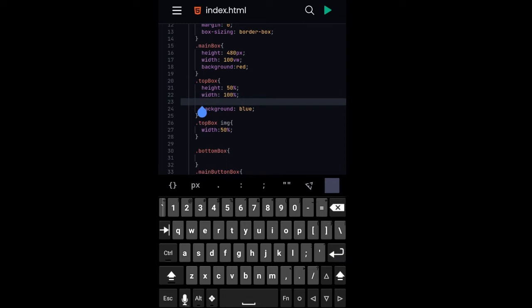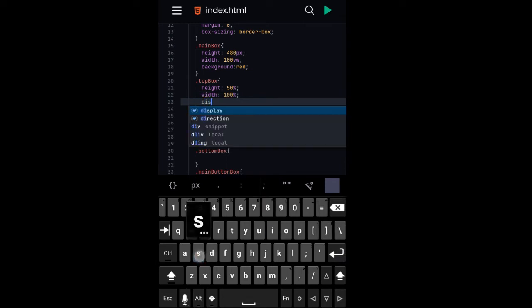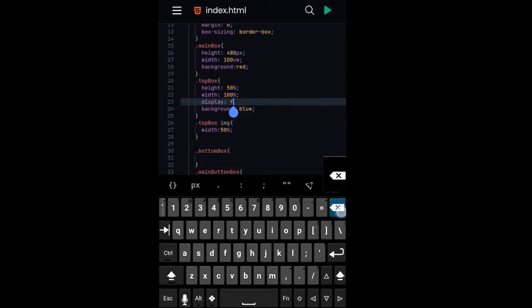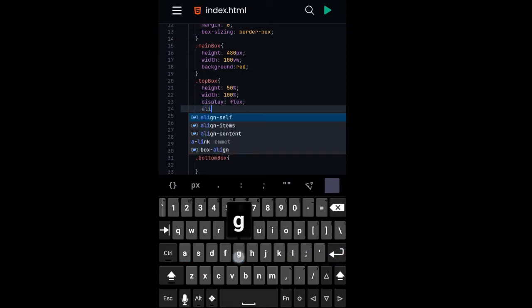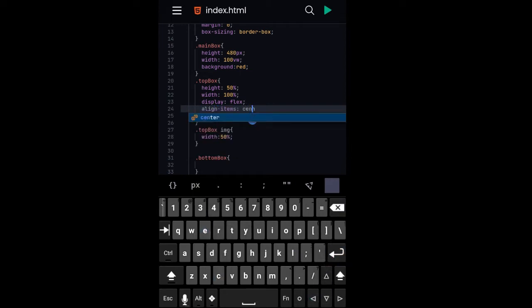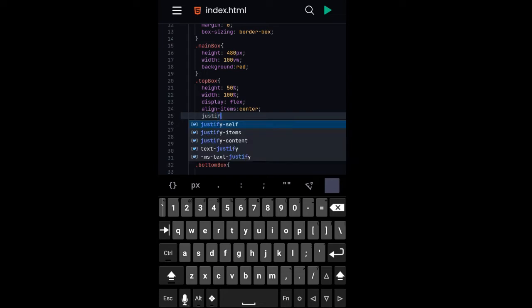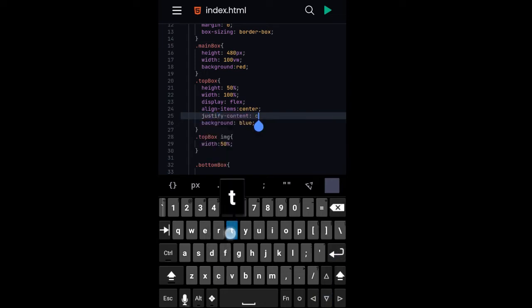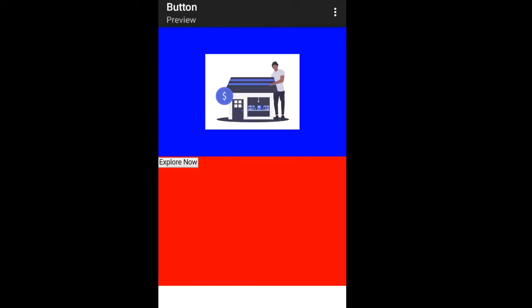So for that I am using display flex, align-items center, and justify-content center. Now you can see we get the result that we want.